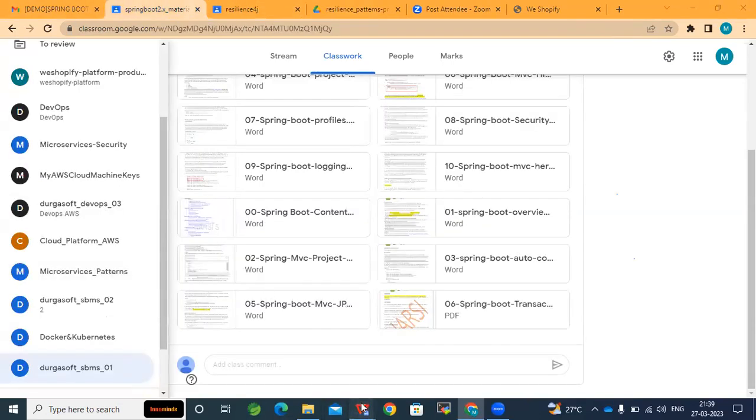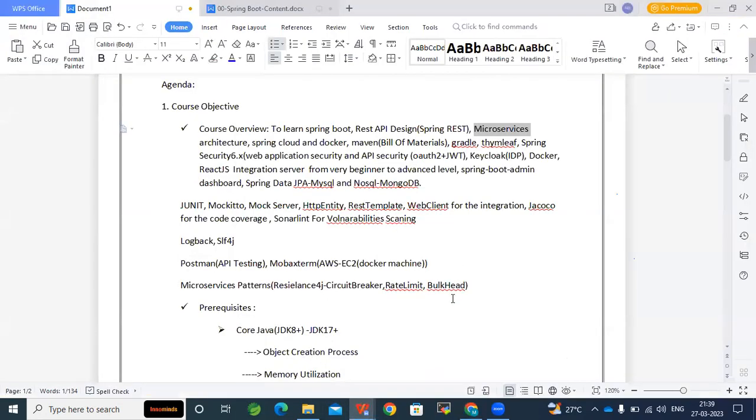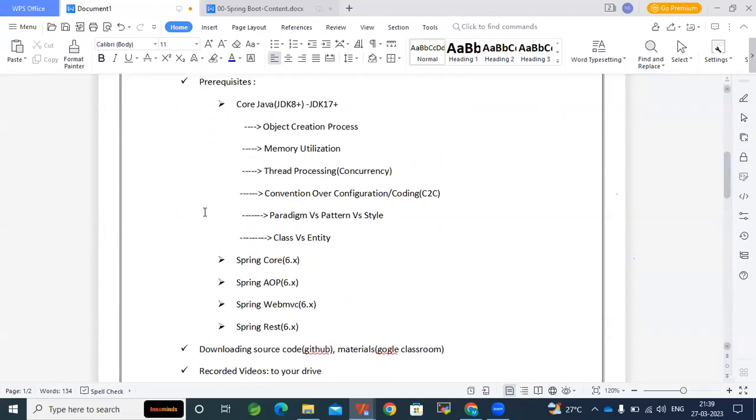Any more questions? Sir, Naveen here. Yeah, hi Naveen. Sir, you said that you will cover the prerequisites also. How many days will be sufficient to cover the prerequisites, Spring AOP, Spring Core and all? Okay, so my expectation is, earlier when I took Spring Core itself, it took me 15 to 20 days. 15 to 20 days were taken for Spring Core only.